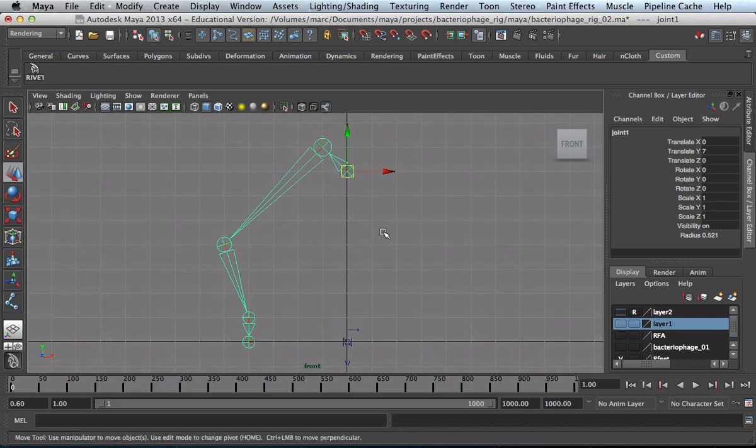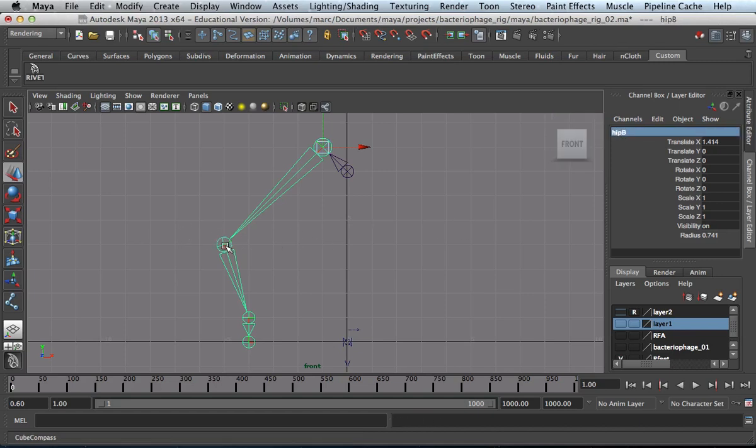Before I do anything else, I'm going to start naming these things because it gets really complicated after a while, and if you just have everything called joint and a number, you'll lose track quickly. So I'm going to call this one root, and since I've built in this file a couple of times already, I've already got root, and I've got root A, so I'll call this root B. This one, the next one down, I'm going to call the hip, B.